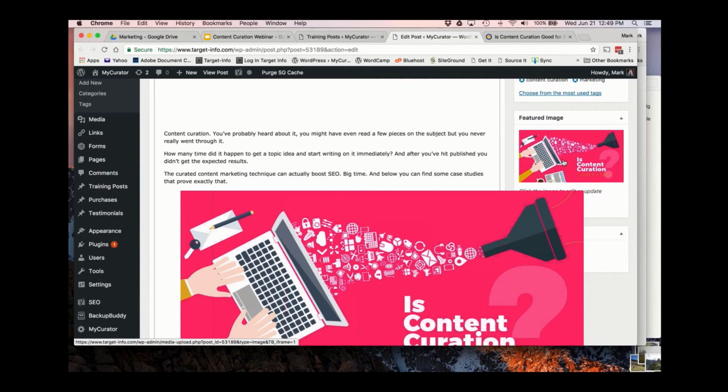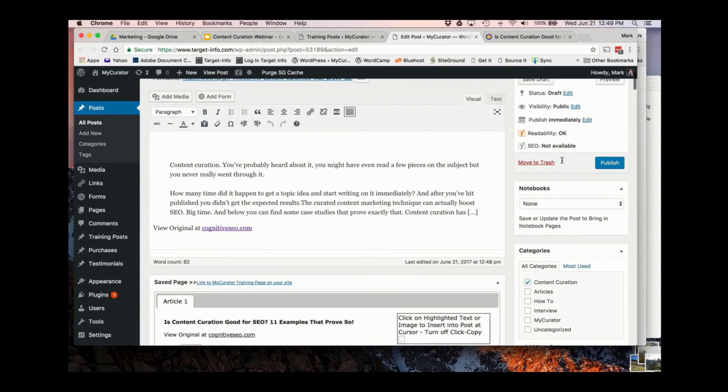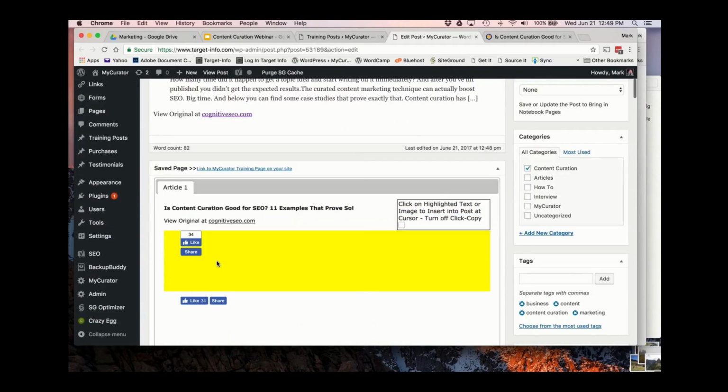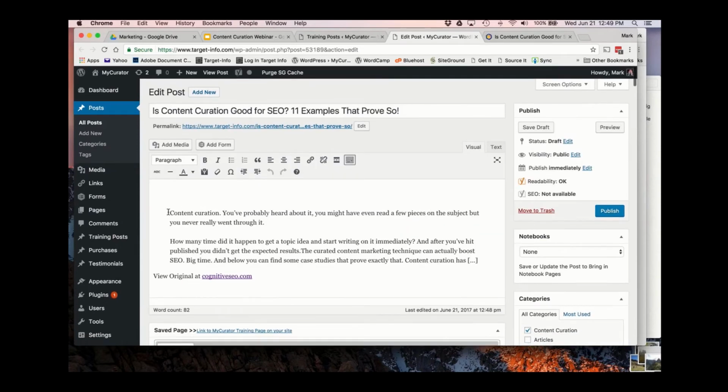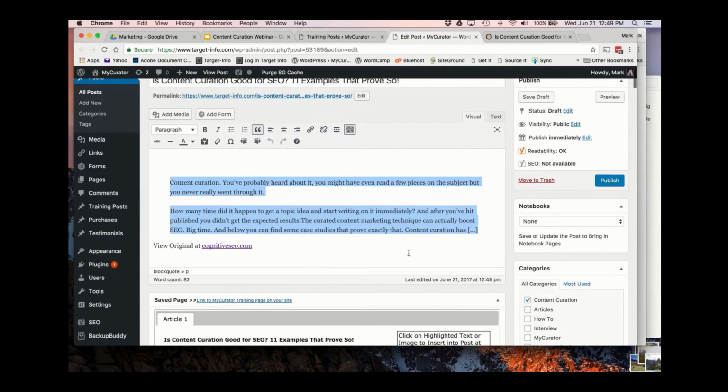Now I can go ahead and change that if I don't trust where this came from, as we've been talking about. And down below, look at this. This is the whole original article. So what I'm going to do is go up here. I don't want just the top 40 words or whatever that come in on that article. I highlight it.